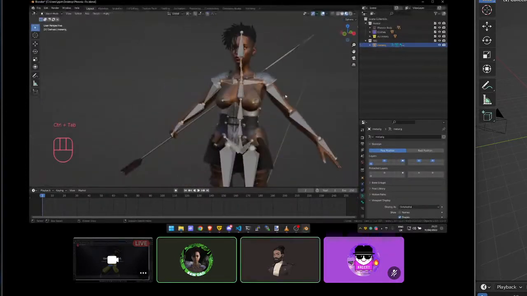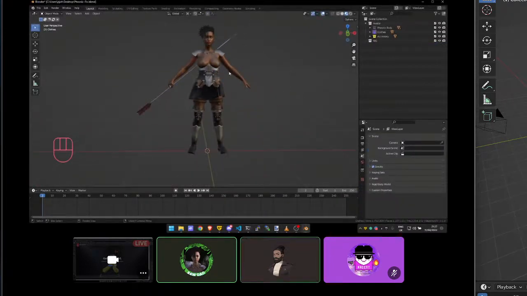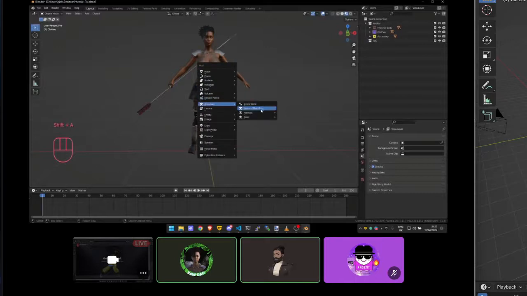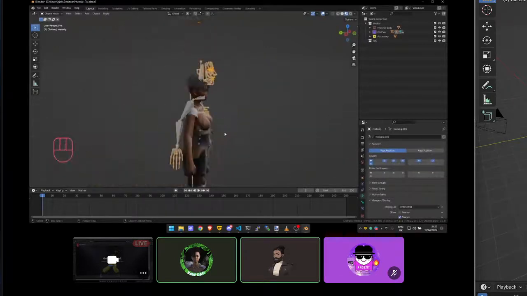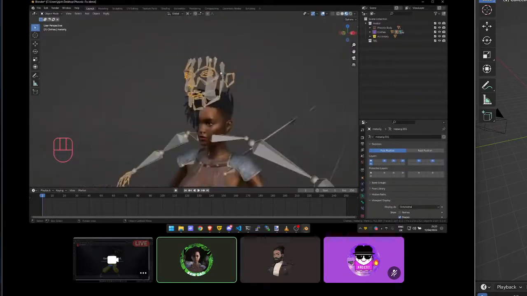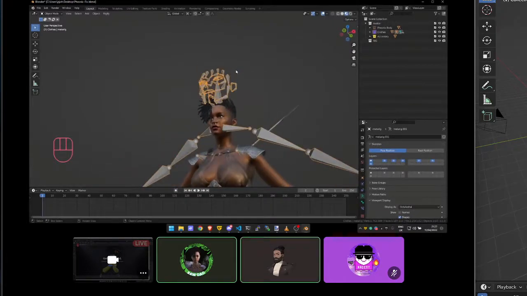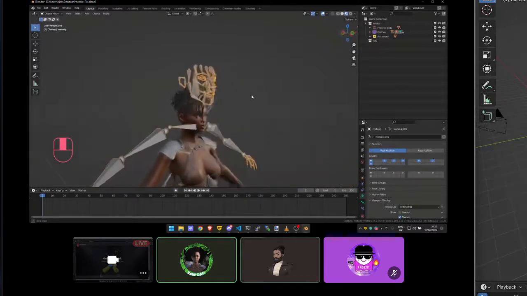So we're going to delete this rig, go back and choose an armature. We're going to use a human meta rig. This one's got hands and face bones. Normally I don't use the face bones, and that's just me.